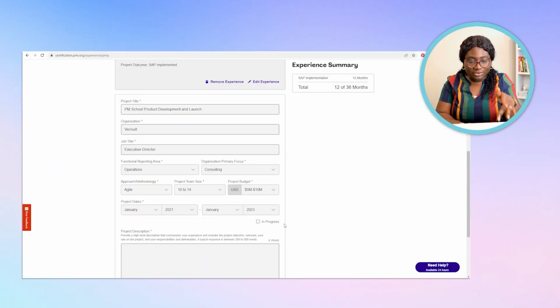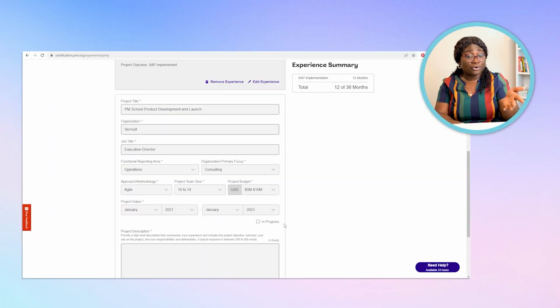that's 6 months. I had 12 months before, and now I put in 6 months, so that will be 18 months. No, it wouldn't be, because PMI counts distinct months. So to them, that is still 12 months because it still happened. Those two projects still happened between January to December. Okay, so note that. All right, so I filled that out.